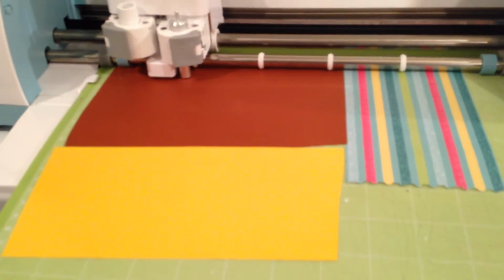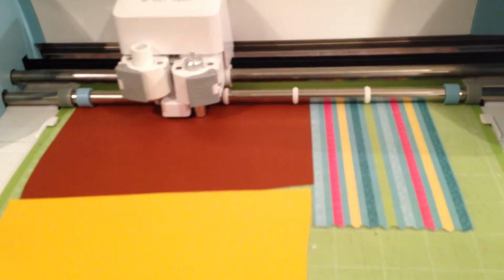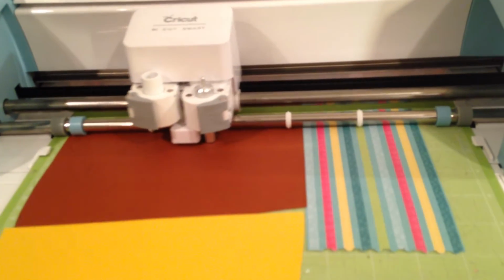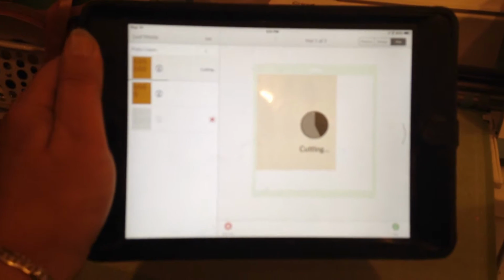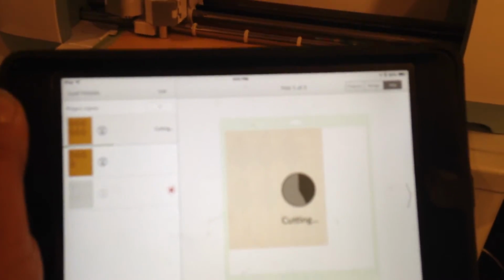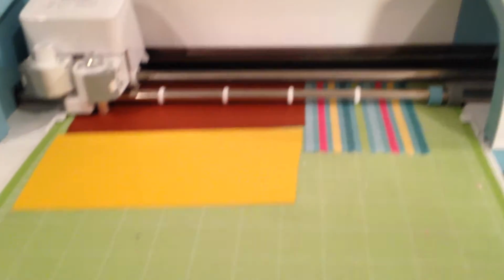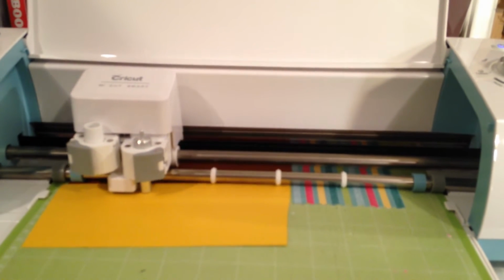I am cutting some things on my Cricut Air, and I thought I would show you what I'm cutting. I'm still not sure how everything works, but I do like the way it cuts, and I use my iPad to do it. I'm supposed to cut 3 mats, but I'm only cutting this one. So I'm cutting leaves right now. We will see exactly how well it works.